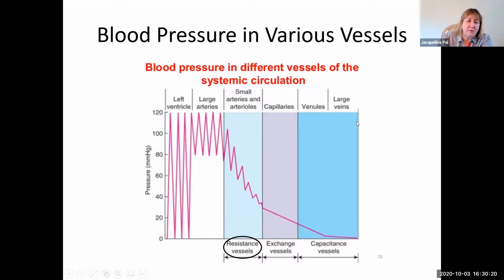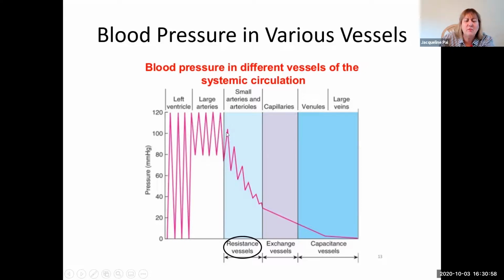So looking at an overview, starting here on the left, we have the left ventricle, and in systole, it generates a significant amount of pressure, and then in diastole, it completely relaxes and the pressure goes down to 0. Our large arteries are elastic arteries, and because of their compliance, their distensibility, they maintain the upper level of the blood pressure, hopefully, theoretically, the same level as it was when it's leaving the left ventricle. And then because they have elasticity and contract down during diastole, their blood pressure levels do not go all the way down to 0.